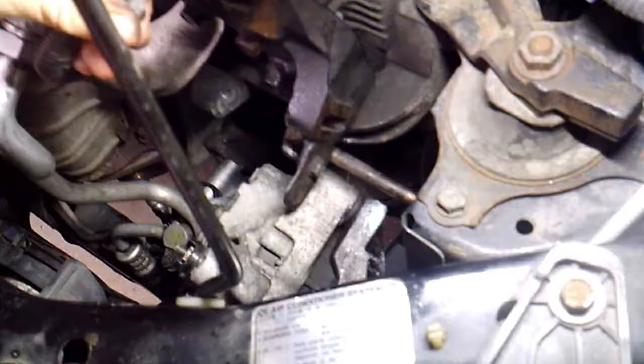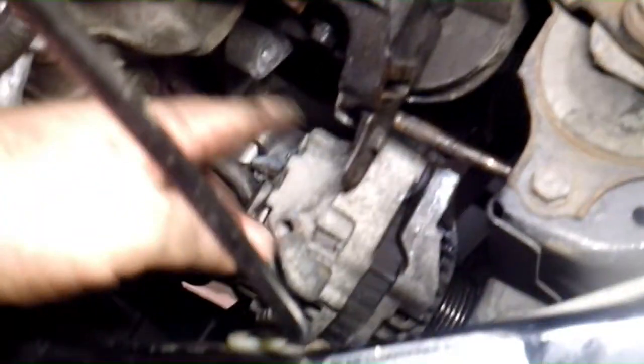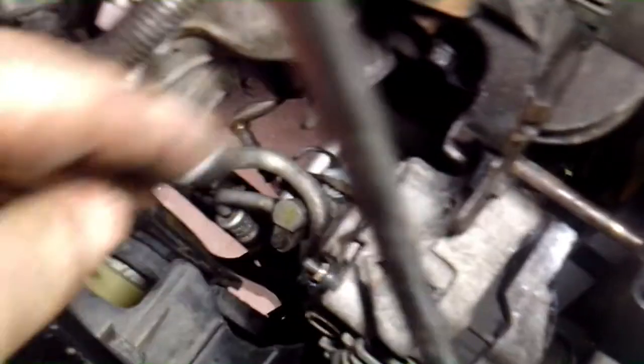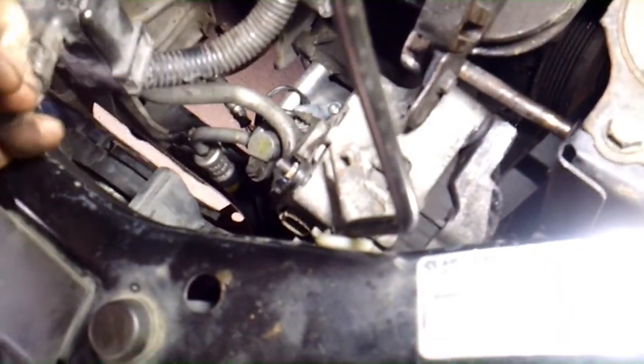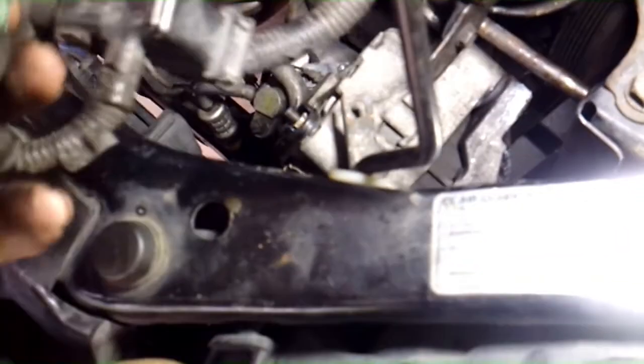Alright, on ours this bolt doesn't come all the way out. It just kind of hits the fender well here, but it comes out far enough to get your alternator out. And once you get the alternator out, kind of twist it off towards you. You have two connectors. You got this big green fat one, and just push it right here at the end, pull it out, and then you have a 10 millimeter that goes back to your battery, 10 millimeter nut, and then this thing should pull out of there.